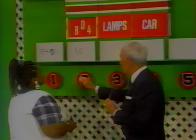$825. Her bid is $825. And Charles, what do you think? $1,000. $1,000 even. Pamela? $1,150. $1,150. You get the last bid, Danielle. $1,151. The actual retail price of that camcorder is $1,100, and the winner is Charles, who is going to play a pricing game as a result. Hello, Charles. Hello, Bob. Charles, we are going to play bonus game.